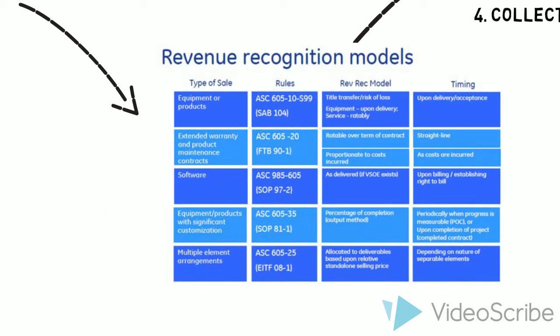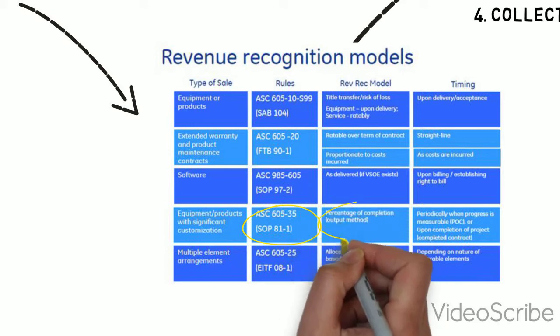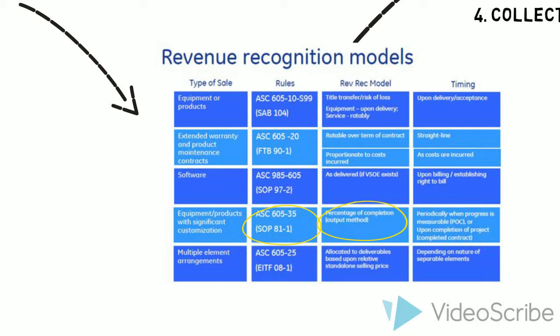The next type of order is equipment products with significant customization, or ASC 605-35 or 811 contracts. 811 applies to contracts for construction or significant customization that is not held as inventory or used for other customers. Revenue is triggered on measure of performance in the amount of revenue recognized based on costs incurred and a levelized margin. There are 2 basic methods of accounting. Percentage of completion, where revenue is recorded as work progresses, or completed contract method, where all revenue recorded upon completion.